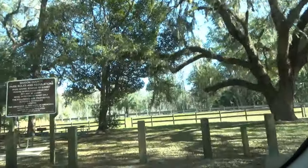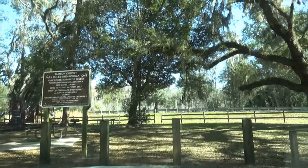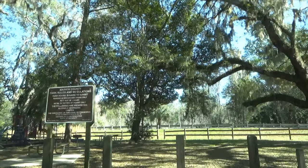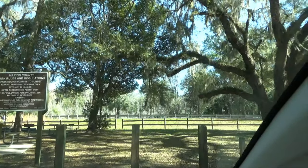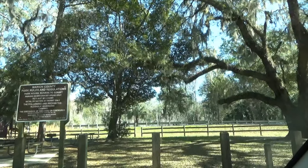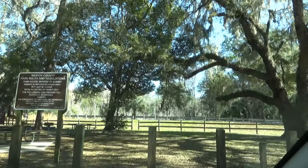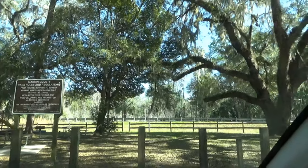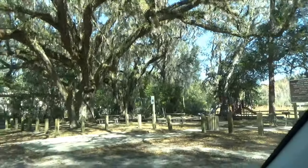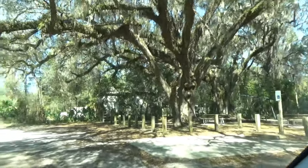That church was built in the 1850s. If you watch my videos, you'd know I've shown plenty of buildings from the late 1800s — the 1880s — but that was 20 years after the Civil War ended. So this will be the first building I think I've filmed that was actually standing during the Civil War.